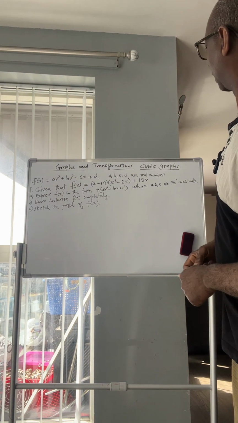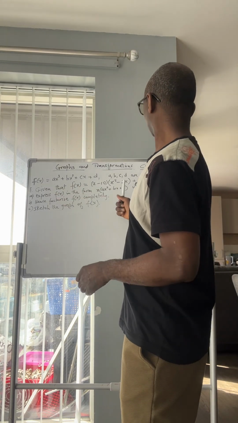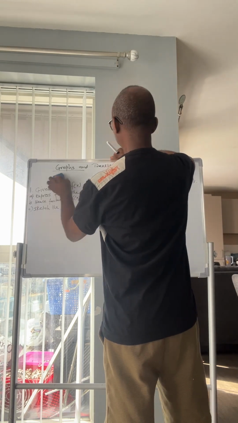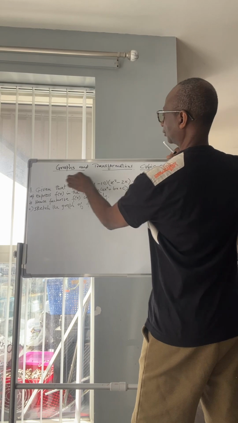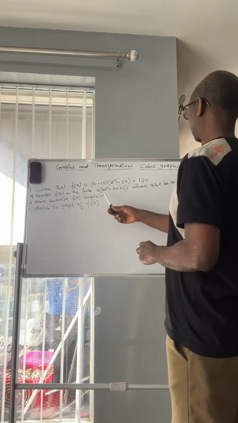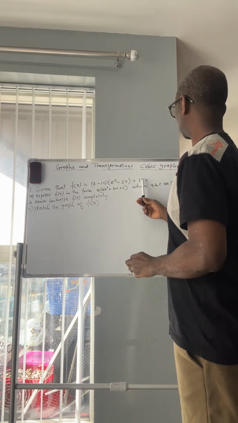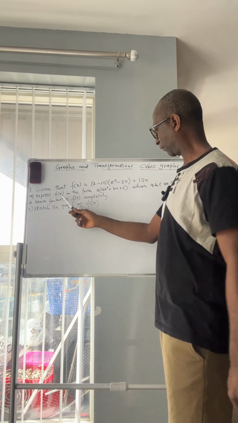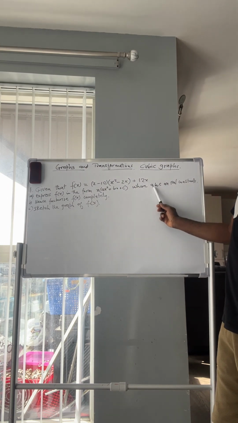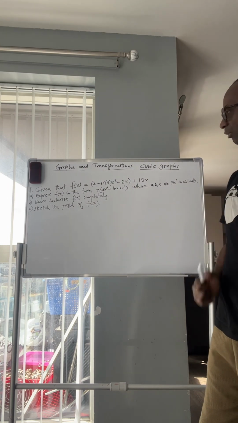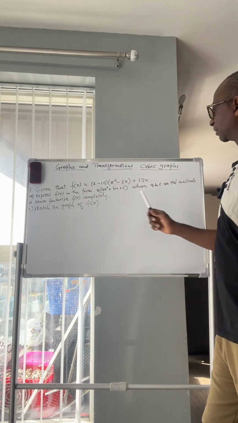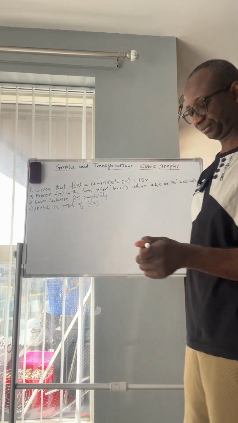It reads, let me take this out so that it doesn't confuse you. Given that f of x is equal to x squared, x minus 10 into x squared minus 2x plus 12, express f of x in the form x into ax squared plus bx plus c, where a, b, c are real constants, they are real numbers. B, hence factorize f of x completely. And C, sketch the graph of f of x.